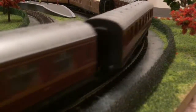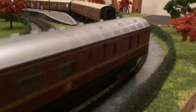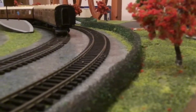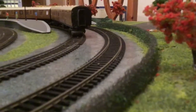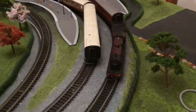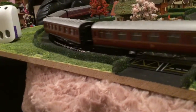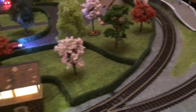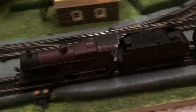So it ain't bad. It's not a bad loco. You can just get a decent shot of her. Yeah, she's not a bad loco. Don't have much trouble with her. Even though she's tender drive, she doesn't stick very much on the points. As you know, the frog on the points always stops the engines, but it doesn't stop this one, so I'm quite pleased with that really. And she goes round without too much trouble.